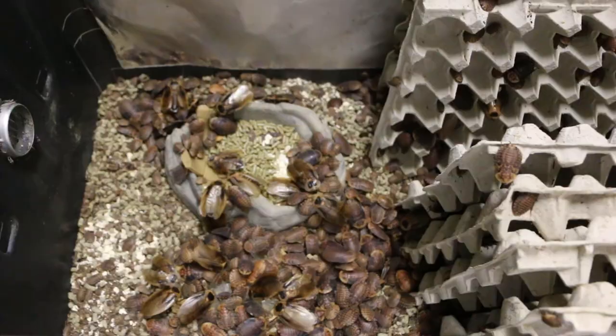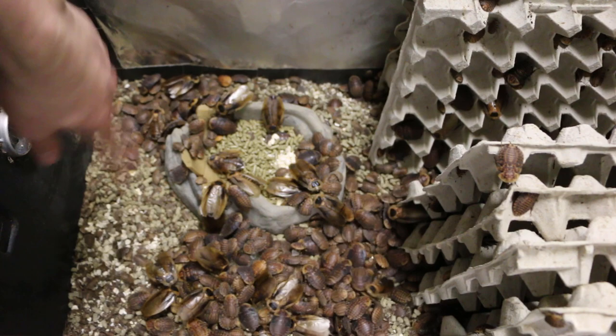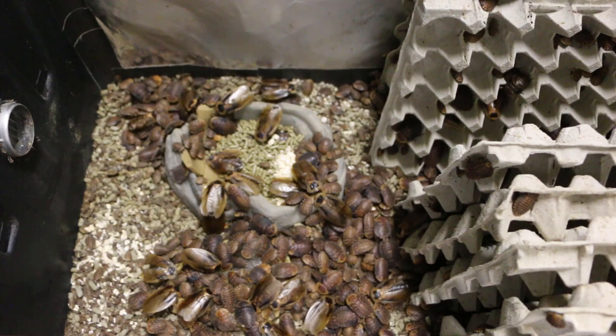All right, so I cut up some rapashi. I cut some more of it that I have over here. I'm gonna throw it in right now, that way you guys can enjoy this.